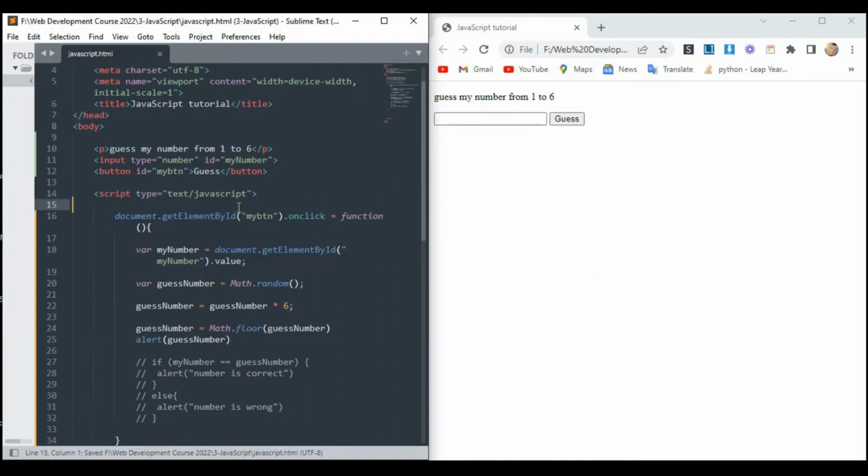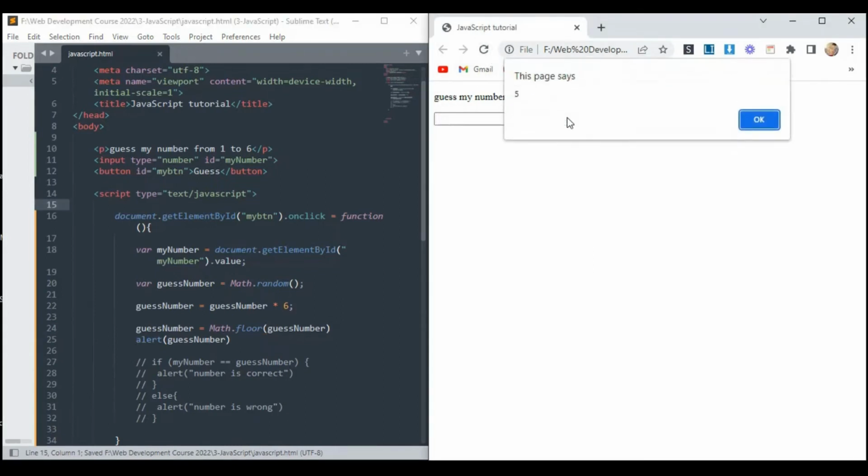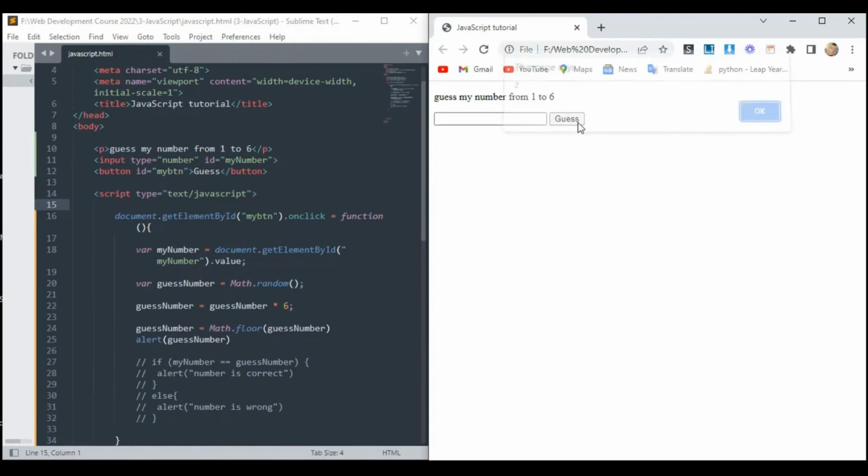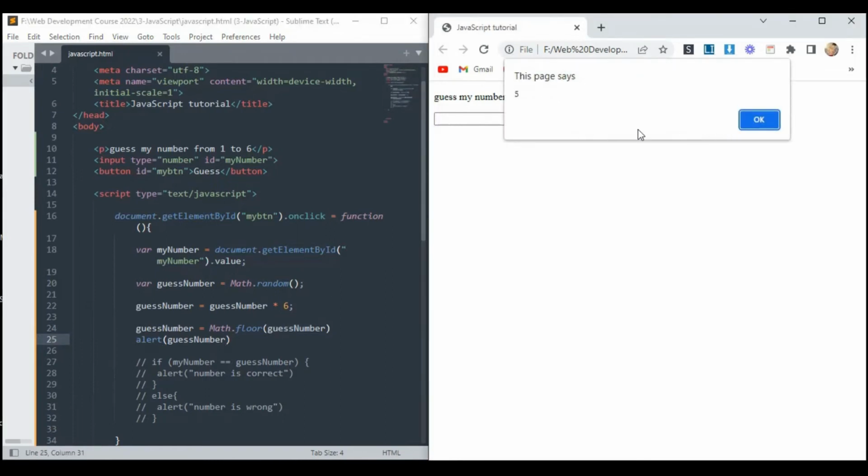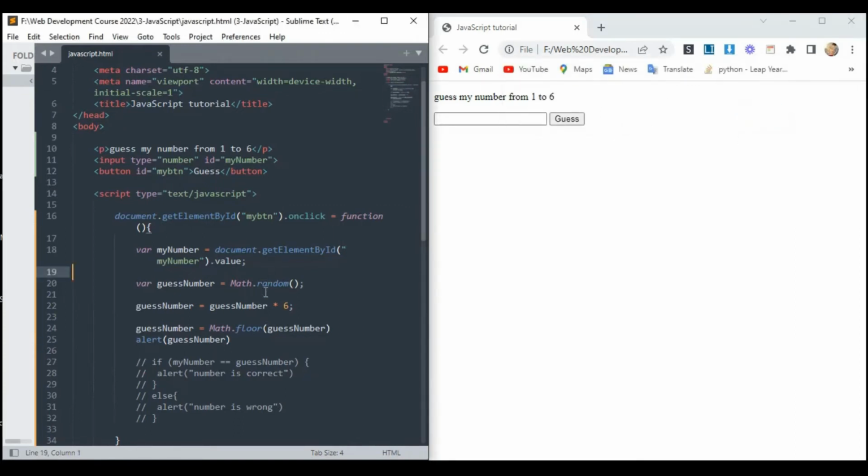Now if I save it and reload, you see this is 5, this is 0, this is 1, this is 2, from 0 to 5, and Math.floor eliminates the point values. Now our value is a whole number, 5, 3, 4. So that is the random function, and we make it up to 6 and also apply Math.floor to remove the point values. Now our random number is here.